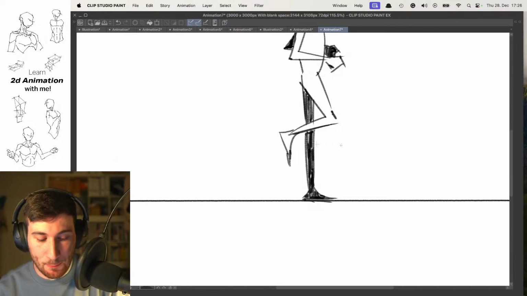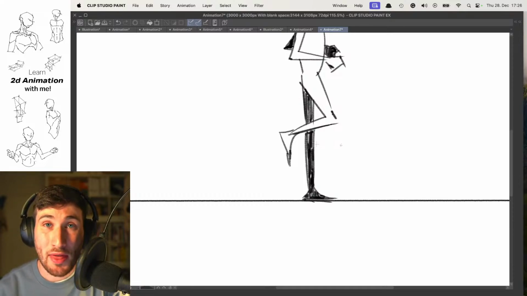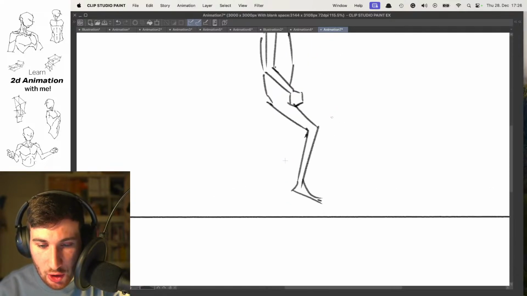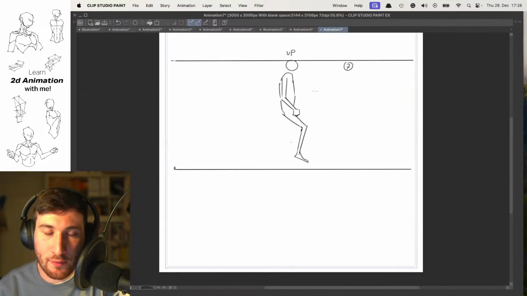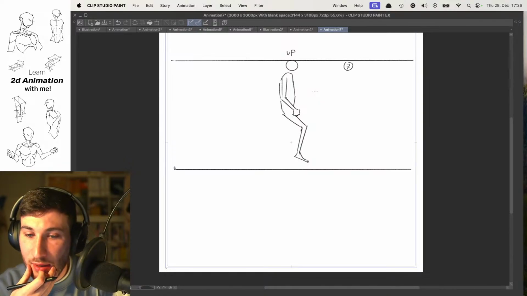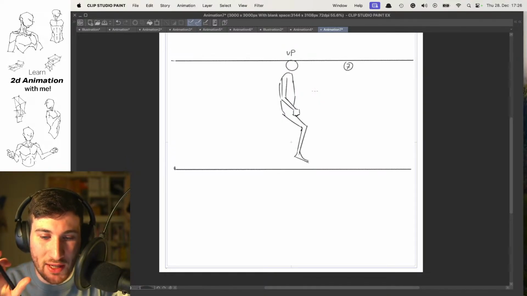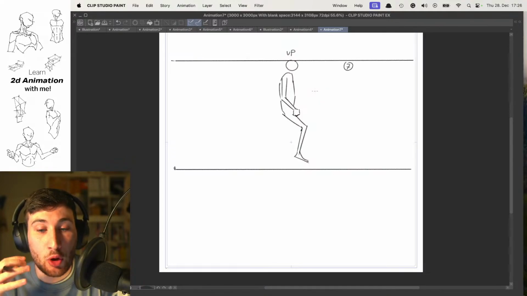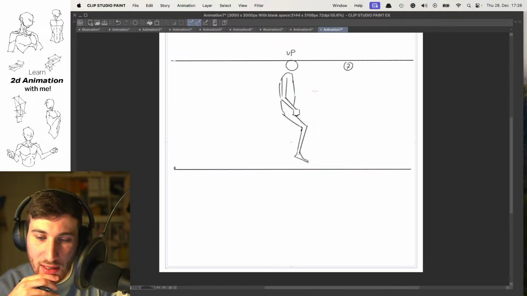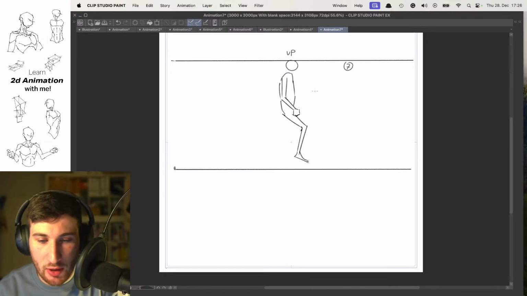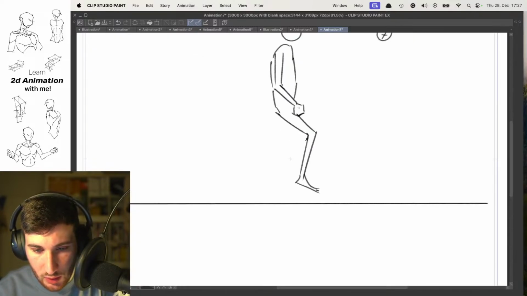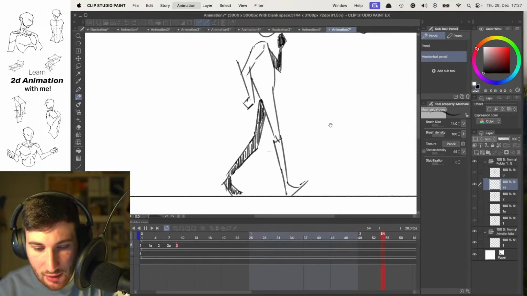That's the cool thing with a simple figure like that: you really can concentrate on the first simple things of animation, like going back and forth and checking if everything is working, and you don't have to look at too many details and can really focus on the animation. That's why we're keeping this character so simple, to check if the animation is working or not. So now let's look at this leg behind.